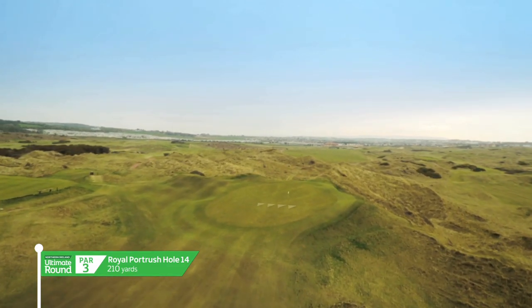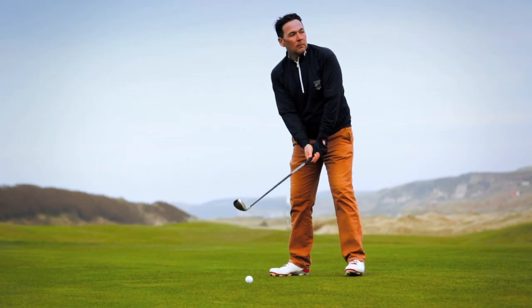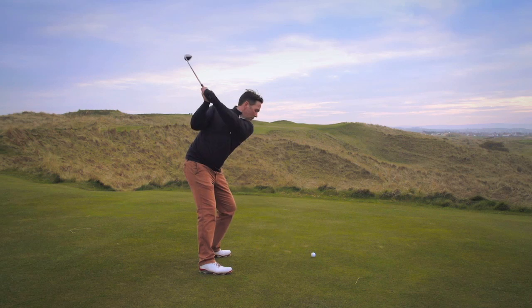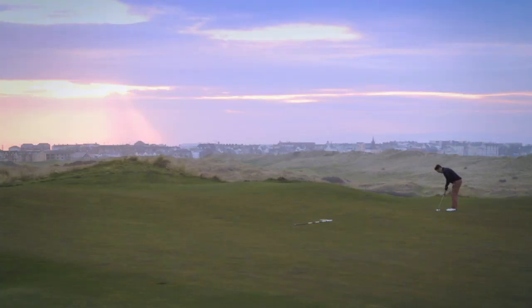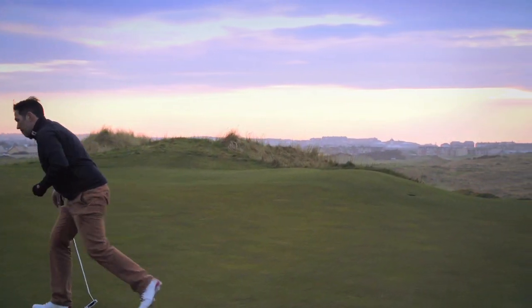It's nerve-wracking. It's scary. Some days you can go in with an iron, and other days you're hitting driver and just praying to God that you can reach the green. You can't miss. If you go right, you're in position set. You can bail out left — that's known as Bobby Lock's Hollow — which is okay. But if you're adventurous and just here for one time only, you want to go straight for the pin and see what you can do. It's definitely worthy of the name. You can definitely have a calamity there any day. You can walk off with a 2 or you can walk off with a 10.